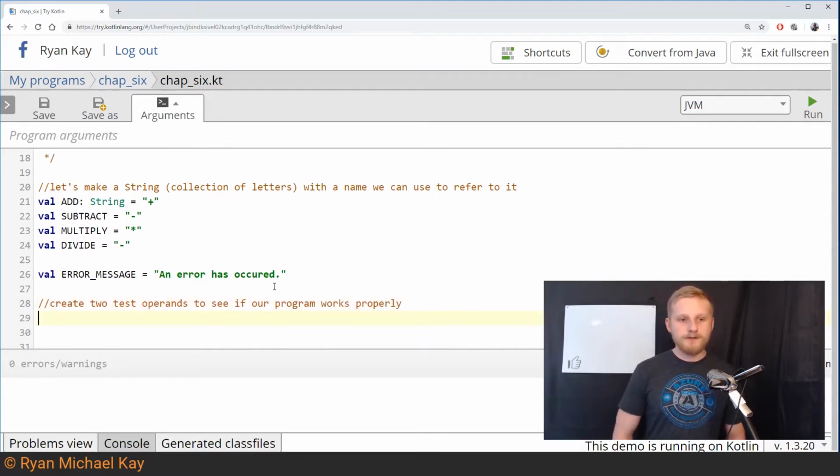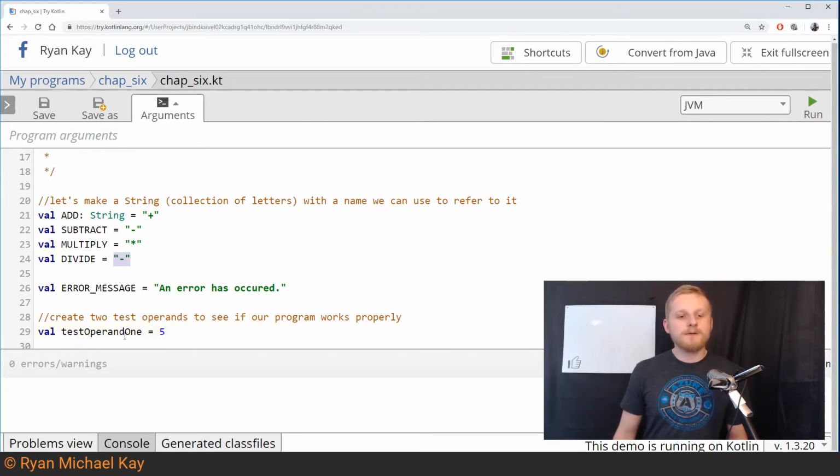And so all we're going to do, again, just using val, don't worry about the finer details, is say test operand 1 equals 5.0. It's important that you put the 5.0. Don't do 5. If you do just a 5, Kotlin, much like up here, is going to interpret this as being an int. But with the .0, that's actually of type double or float. We want to use double. What's the difference between int and double? Double is like a decimal number. Integer doesn't have any kind of decimals allowed. So that's just the basic difference there.